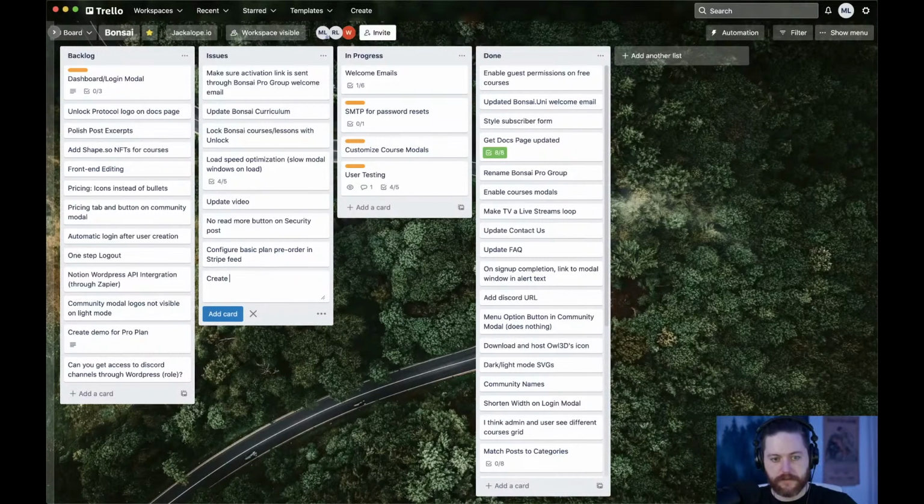Create, I could even redirect them to this page, but create a, okay. Create page to collect custom info for new creators.